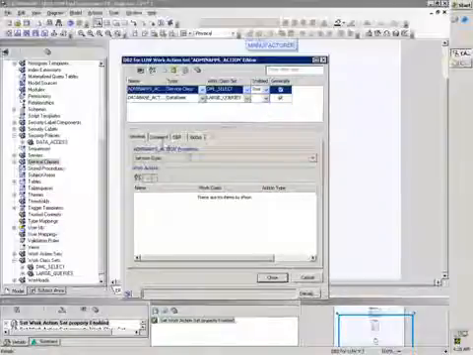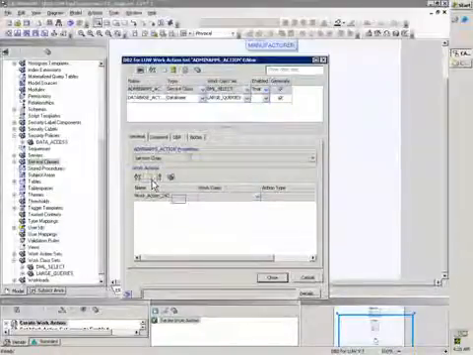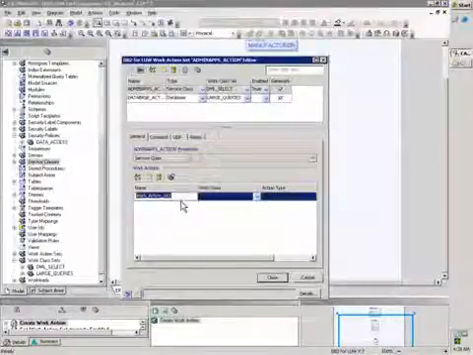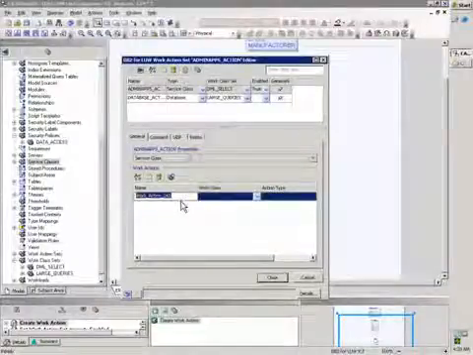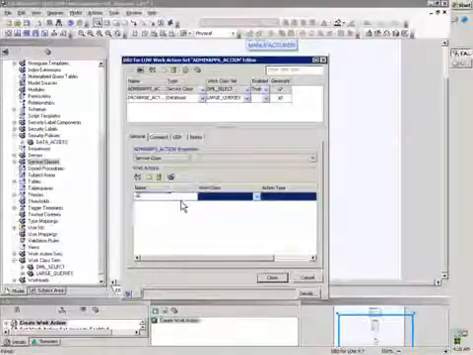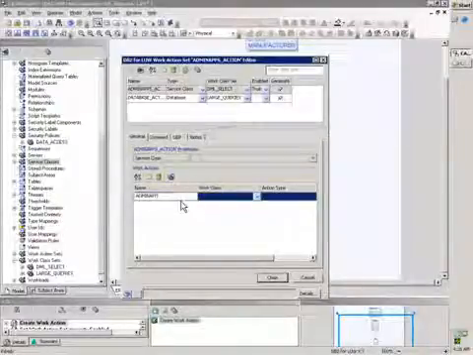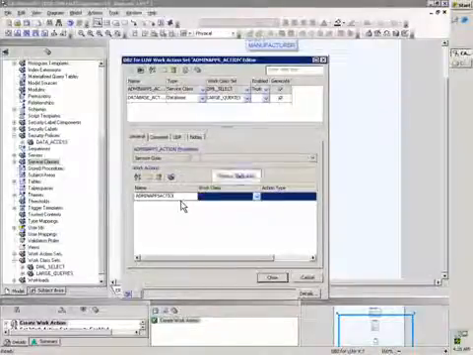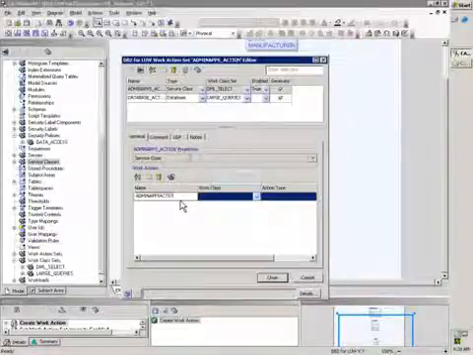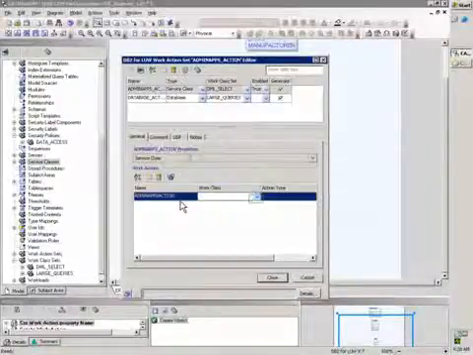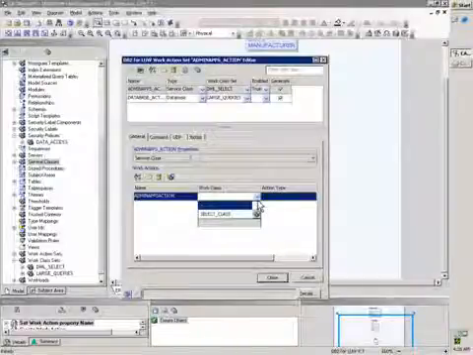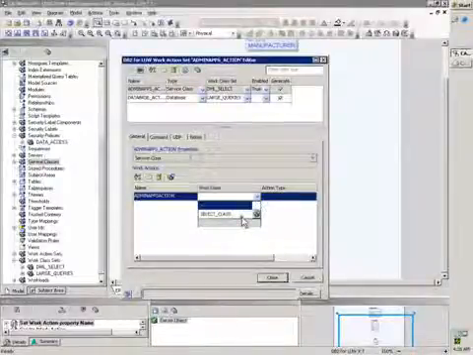Go to the General tab and click New. A new work action appears with a default name. Change the default name. Select the work class with which to associate the work action.